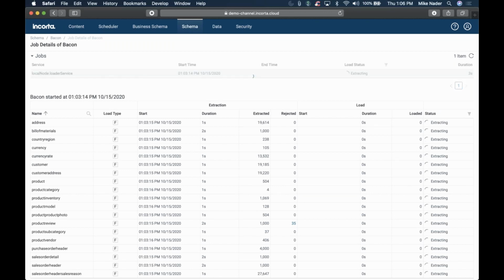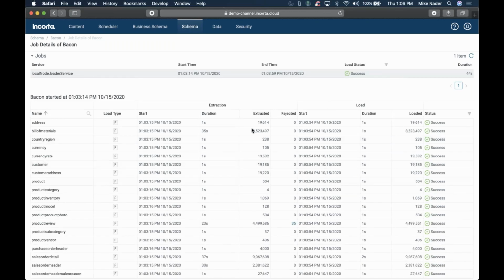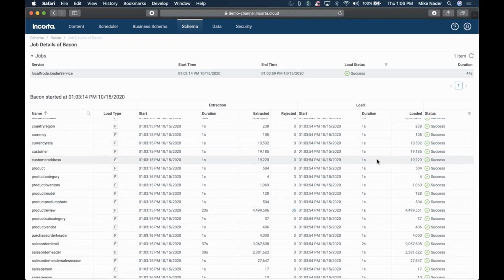So what you're going to see here is this extracted right here. This is how long it took me to extract, persist, and compress. This one took 23 seconds. The sum total, it took 1 second to create the data map for all of these.